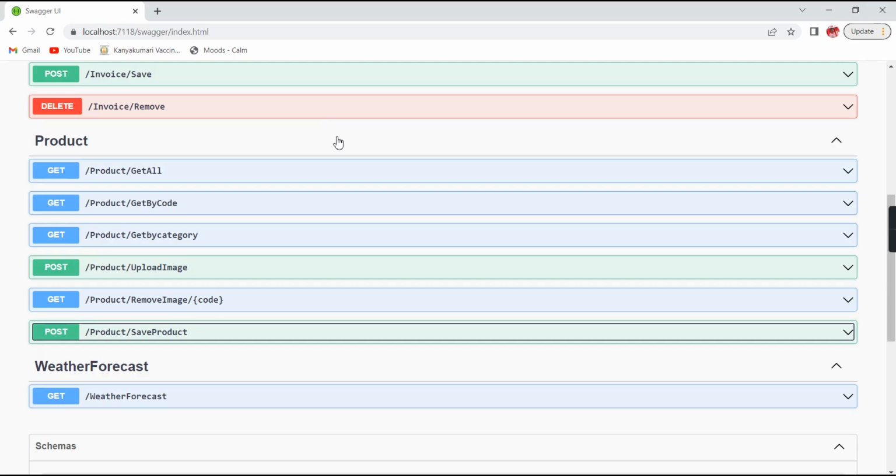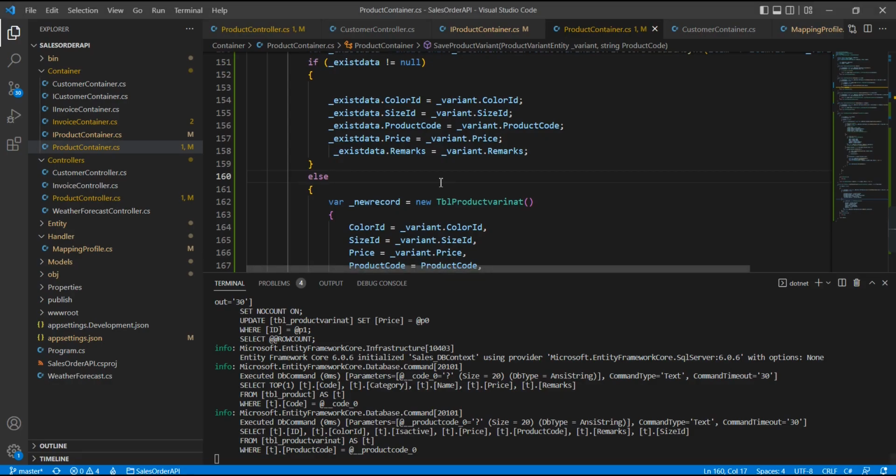Okay, we have almost completed our product variants, and one service is pending: the master service for getting this color and size information. I will create it shortly. And my third process is using these services. I'm going to create one front end using Angular. We all know the product has more than one variant, right? For handling this complex scenario, I'm going to use reactive forms with the form array. It's going to be very interesting. Please stay tuned to my channel. Now let me complete the master services. It's not going to take much time.